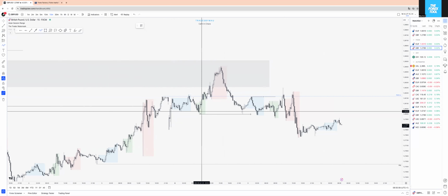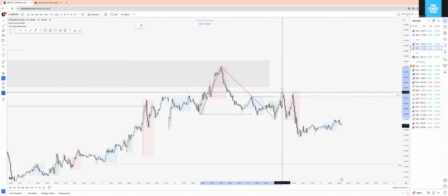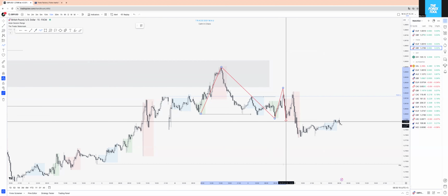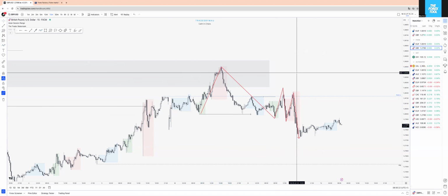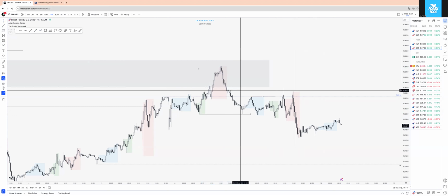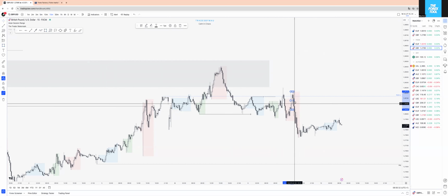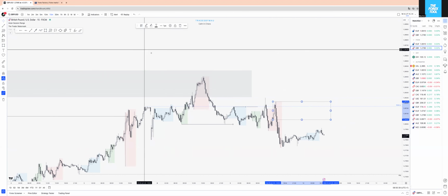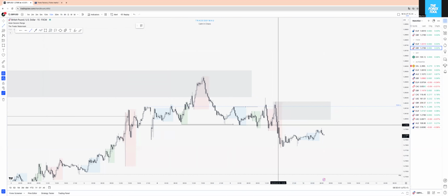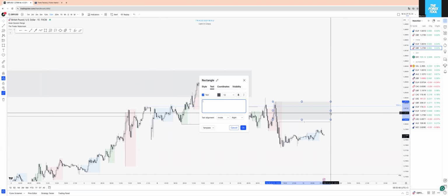But another reasoning is that we have a low, a high, and then the higher low here, and the way price just wicks above here and then turns around indicates to me, okay, that's a proper leg. Lower low, lower high, lower low. So for us to take shorts, we have a nice 50-minute supply zone there. We have some liquidity sitting just below that. So that would be my short area.